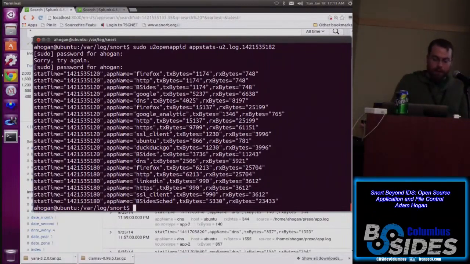So you can see there, again, we pick up Firefox, not only going to Google, but then going into another site. We pick up Google Analytics, what's been on that site as well. We pick up the protocol again. We got HTTP and HTTPS we saw in there. There's actually SSL client firing as well. I don't think it was just my web session, because I don't think that was SSL. And we also see the application Ubuntu, so I think my system may have been checking for updates at the same time. I'm apparently using DuckDuckGo as well. And again, we see part of that same session picked up BSides twice. I don't know if it reloaded or if there's another page embedded in it.